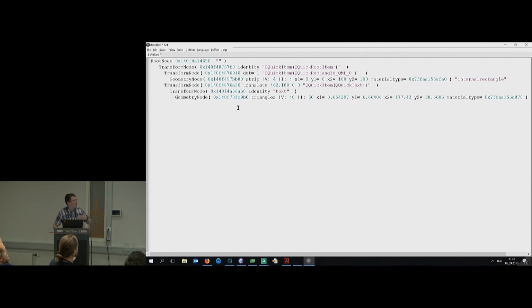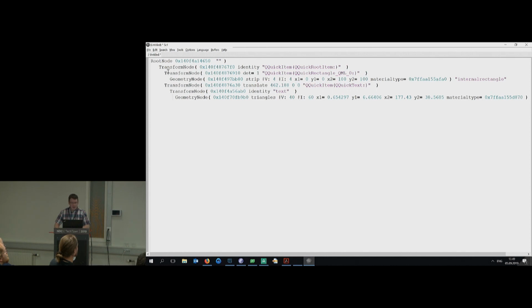And this is what the Qt renderer works with. It doesn't really know anything about QML and rectangles and that stuff. What it sees is a tree where the leaves are typically geometry nodes. So it has vertex index data, the positions for those triangles. There's a material, which is a vertex shader, fragment shader, and related stuff. And then, of course, these are under various transform nodes.